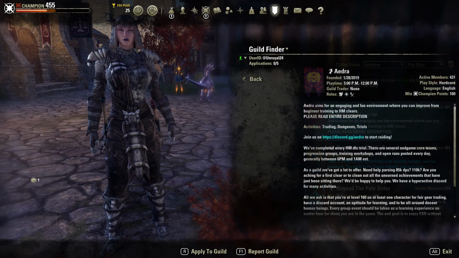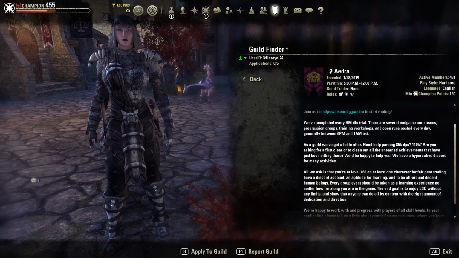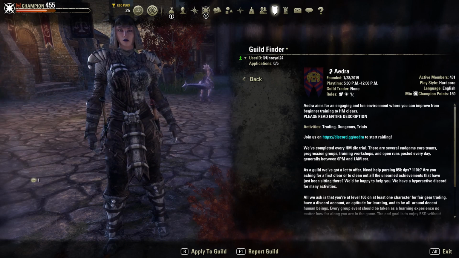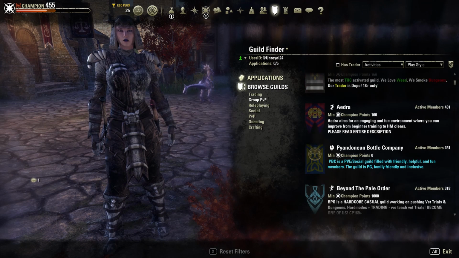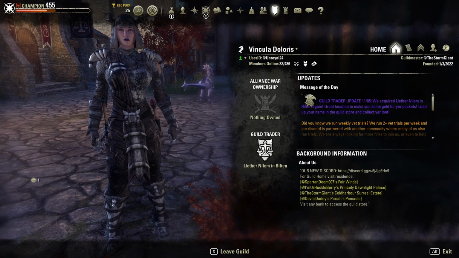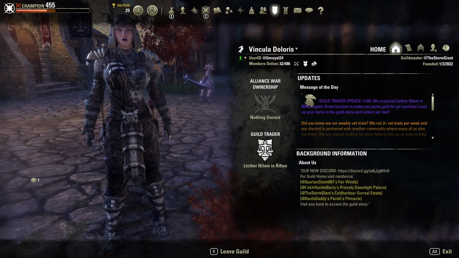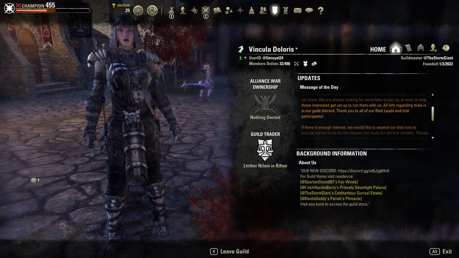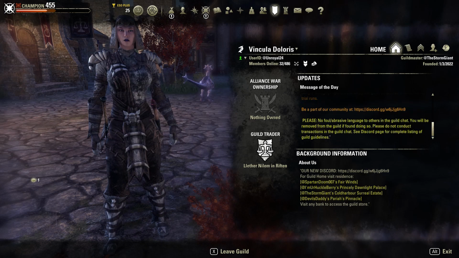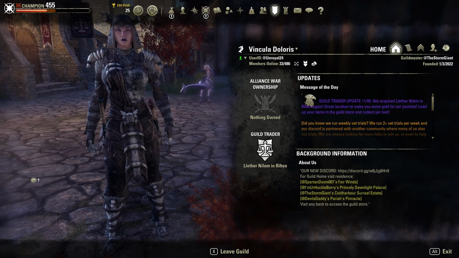Let's go ahead and view this guild info. It's going to have you join them on their Discord, quite a bit of other stuff. And it tells you, hey, look, your min champion point has to be maxed out. So if you're brand new, I wouldn't really join anything like that. And if we go to one of the ones I'm actually in, let's see here. Yeah, this one. Yeah, this one doesn't really ask for too much, by the looks of it.